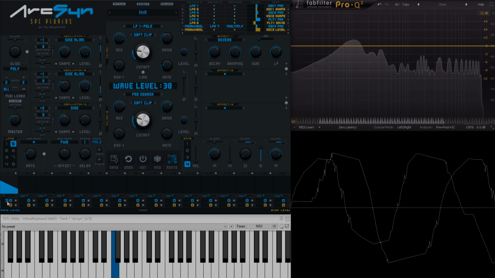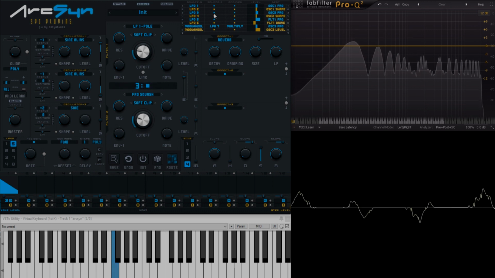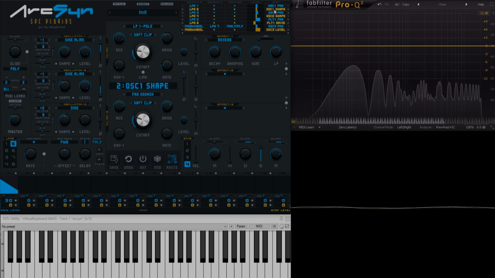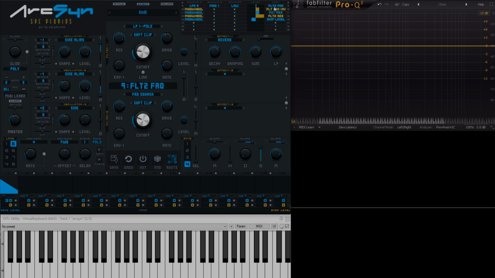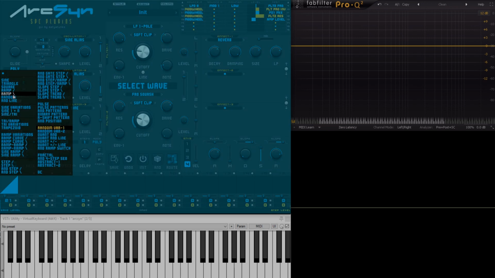Now just as an experiment, actually let's do it on filter 2. Filter 2. What have we got modifying that? Filter 2 frequency. Okay, we've got 8 and modulation source 1. So what we could do, let's change that to something like, let's try something a bit crazier.